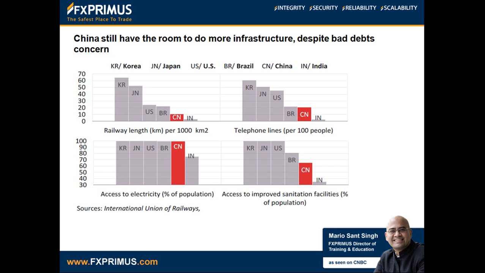If there are more infrastructure projects to be done, of course it's positive news for China's GDP and Chinese growth. In the meantime, if you see Chinese growth picking up, that provides some positive signs for the Aussie and the Kiwi. That's what currency traders are most interested in. The other piece of news is that by the end of August, which is the end of next month, a total of about 64 railway projects need to be approved by the government. Now I think only about 30 to 40 have been approved, so the other half will be approved. So you will see more infrastructure projects come out in the second half of the year, and that will provide some sort of support for the Aussie or Kiwi.